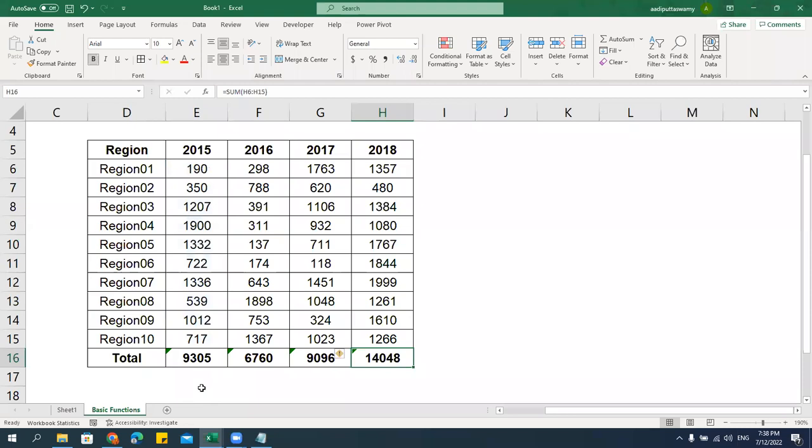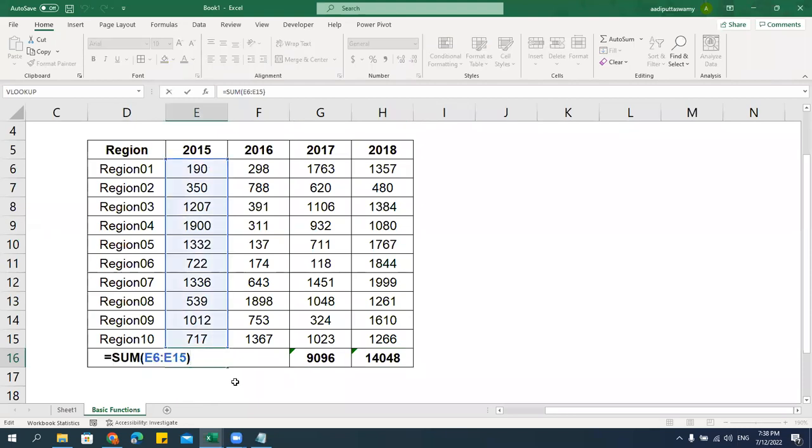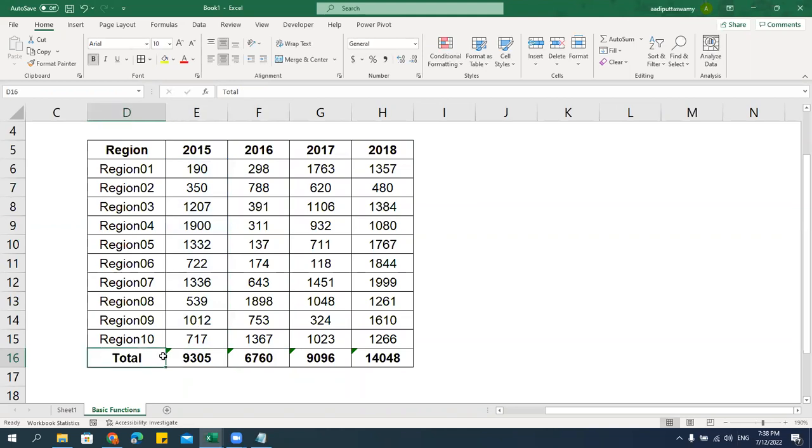So this is how we should actually practice. You can see that I used sum. Sum is what? To get the total. And then I used the range here to get the total of 2015. And here I didn't do anything, I just dragged the formula. So this gave me the total of 2015, and here 16, 17, and 18. It got automatically calculated. The reason is this is a relative reference. Right. Let's say this is sum.